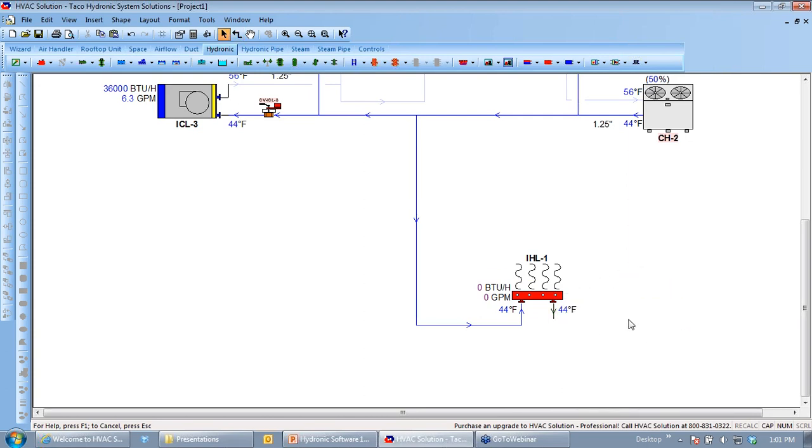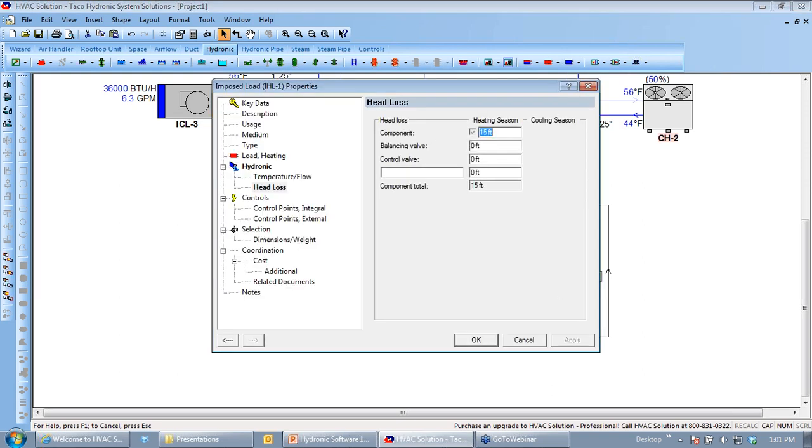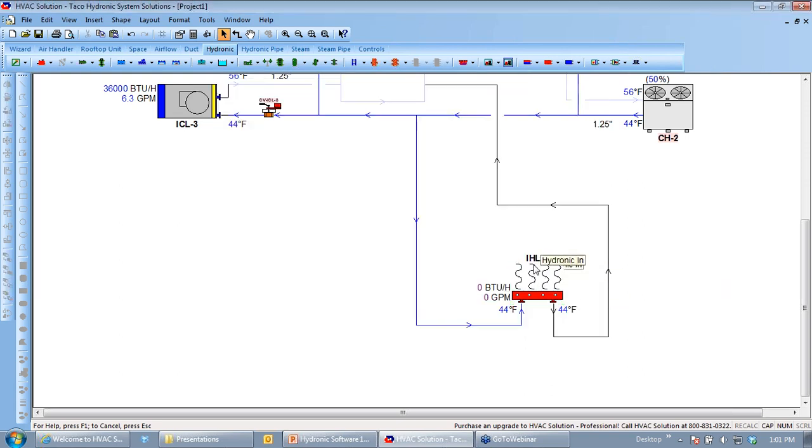Trying not to go too fast because I ran out of time today, but go tap him in. I wouldn't make it look like that because that's hideous, obviously, but I could change his water temperatures by right-clicking on him or double-clicking on him, and I could change his values and so forth. It's not going to help me size the actual radiant tubing in the concrete. It's just going to help me connect that guy to the indoor piping loop.